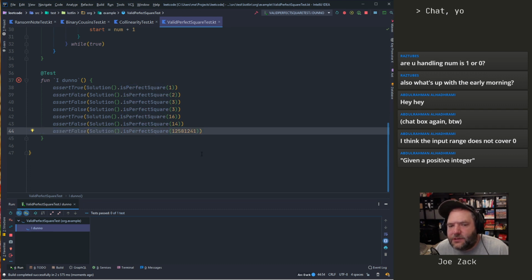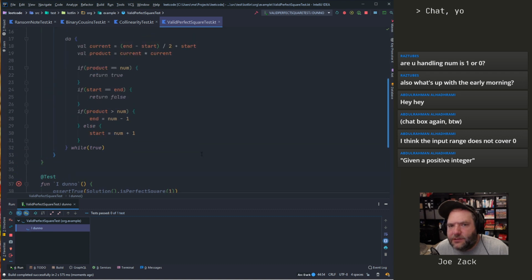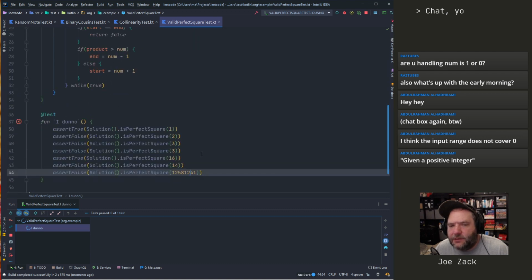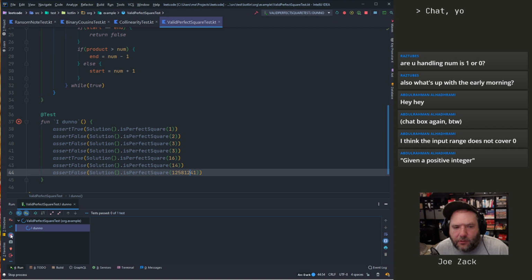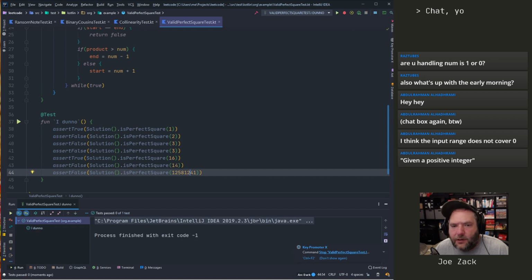I think the algorithm's good. I probably just have an off-by-one error, so it keeps checking the same things over and over again. Let's see here. It's a shortcut to just break wherever it is. But I didn't run it in debug mode, so let's try that. We'll just see how these things do first.